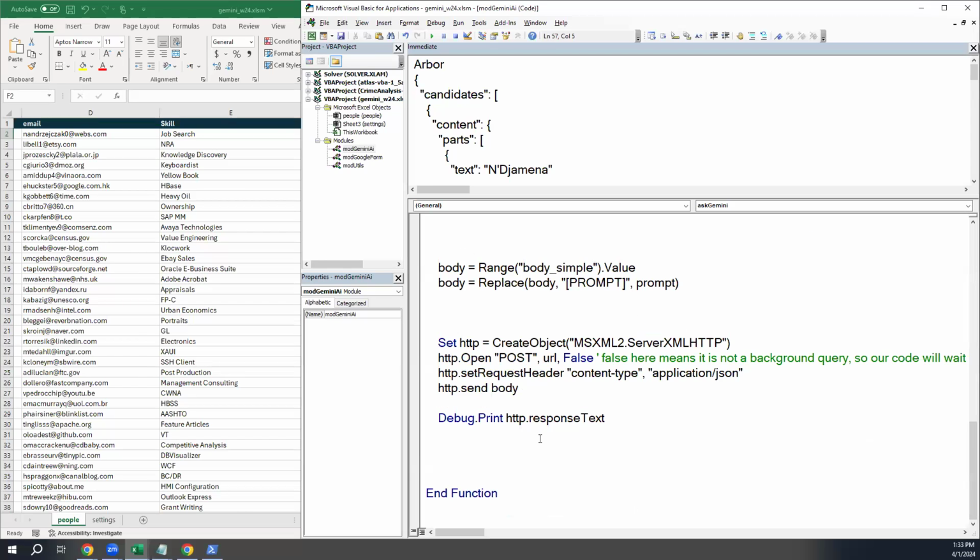I'm going to set the position to where it finds it. So position equals InStr, starting at the first character, looking at the response text from my request, looking for quote, text. Oh, this is terrible because those are double quotes, and I have to use double quotes.